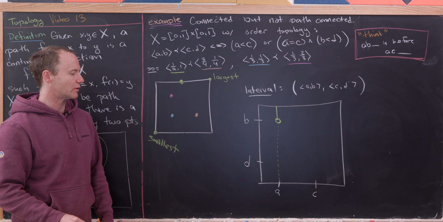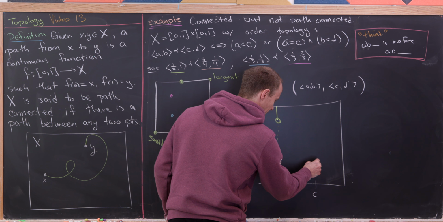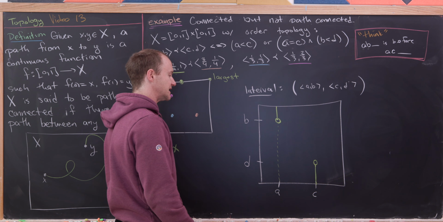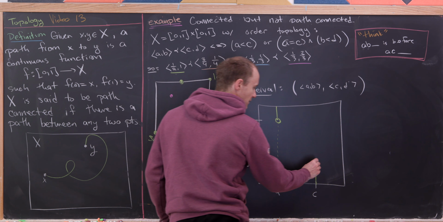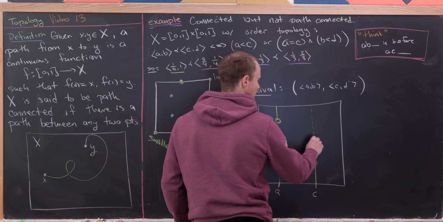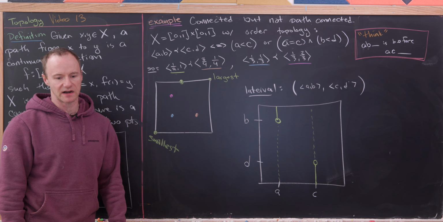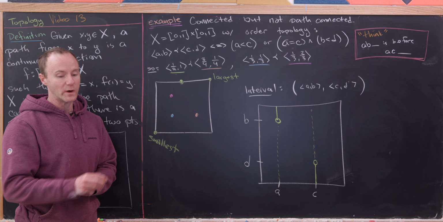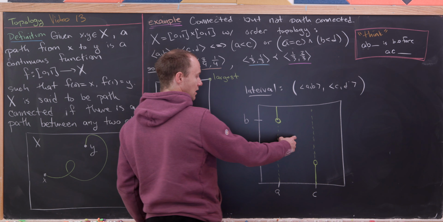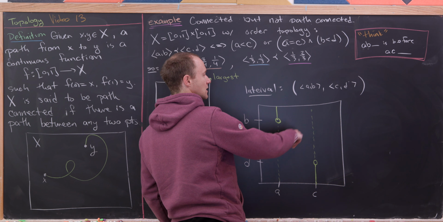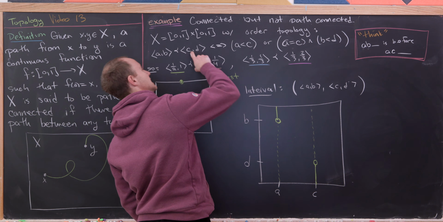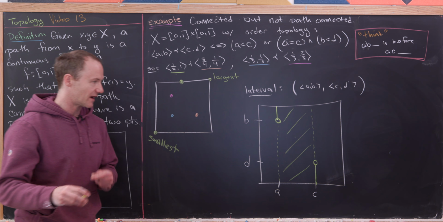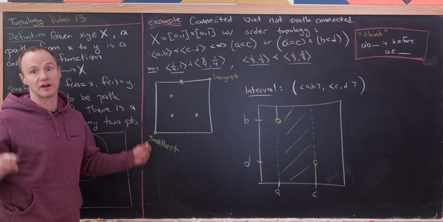Now let's go over to our ending point (C, D). So that point's like right here. Now it's going to include things directly below (C, D) because those are less in our order, but it will not include those things above (C, D) because those are outside of the order. But let's notice that everything in that rectangle between will be in our interval because all of these points are between (A, B) and (C, D) in the order that we have right here. So we could shade it in like this. So that would be like a picture version of this interval, if you will.